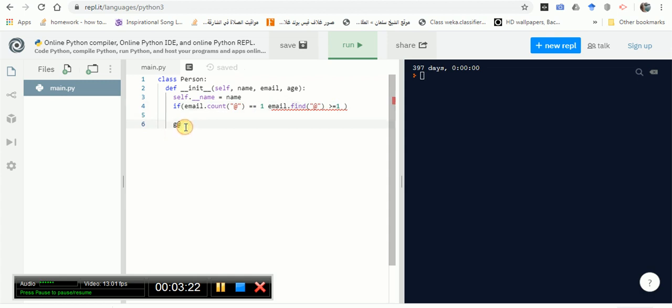Regarding my domain, I assume that I have at least 2 characters, then the dot, then whatever. So I need to say that, and of course, email dot find at plus 2.